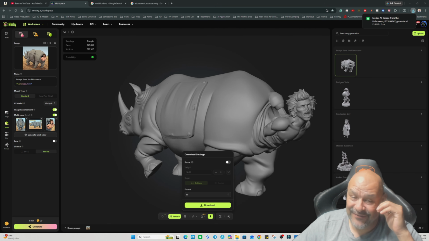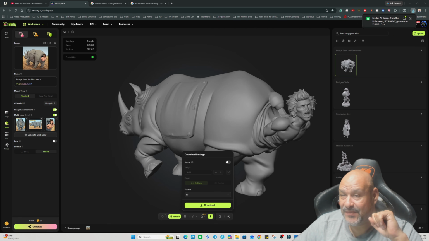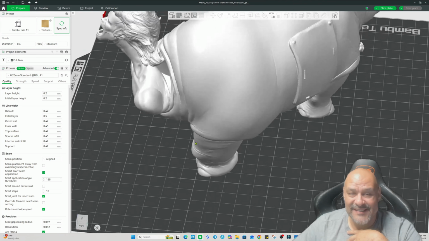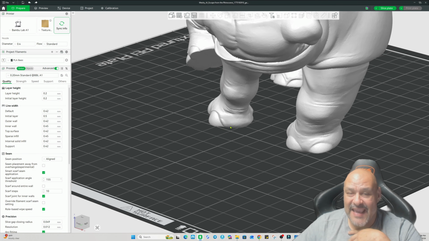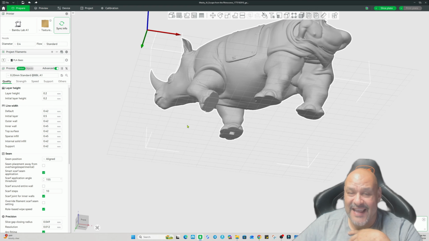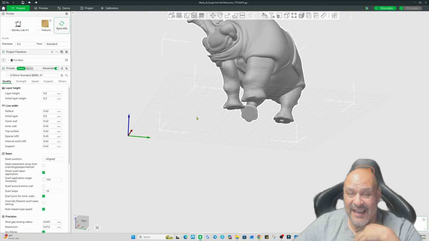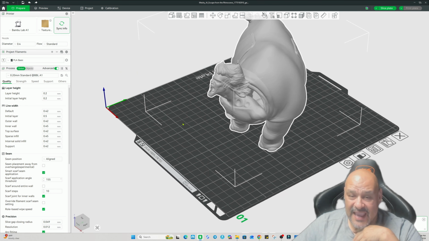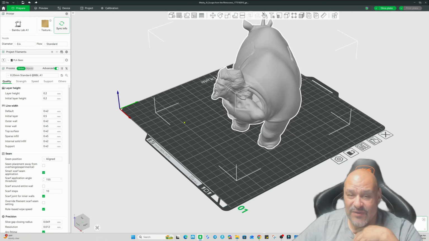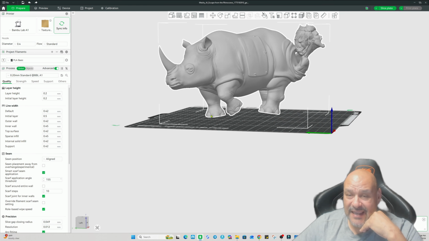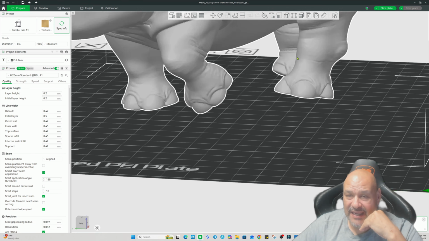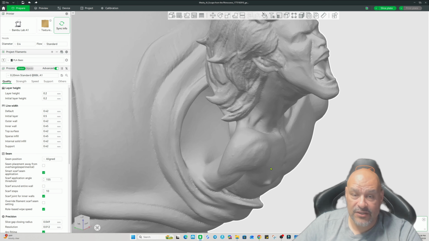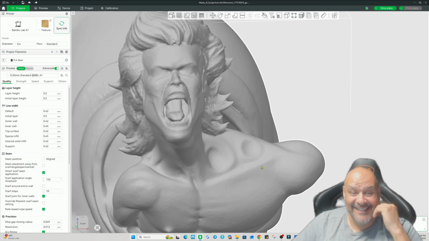Let's go ahead and investigate the first one again. We are gonna keep that one too. I'm more familiar with this, so I like this. It has a lot more details. We are going to fill in the blanks because there are a lot of unstable parts that I might have issues printing. So we're going to fill in the bottom, and we're going to try to fill in the inside too. I don't want to see the inside and I want to fill in as much as I can from his body in here, because I think we're going to have issues on the breakaway. It might break the actual pattern of the system, but the details are incredible.